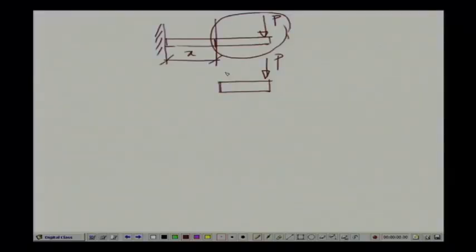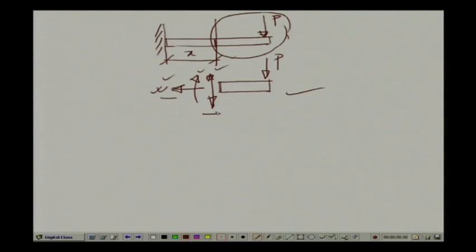Let us call those stress resultants the different kinds of forces that will exist here. In this direction, the axial force and the bending moment. There will be three quantities at this section: the force in the horizontal direction, the force in the vertical direction, and a moment. Depending on the type of loading or the forces that the beam member will be subjected to, we will have these quantities. Here, since we do not have any horizontal force component acting on this beam, clearly the horizontal reactive force will be 0.